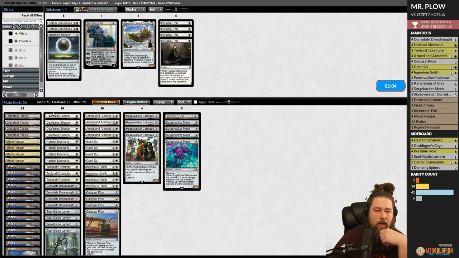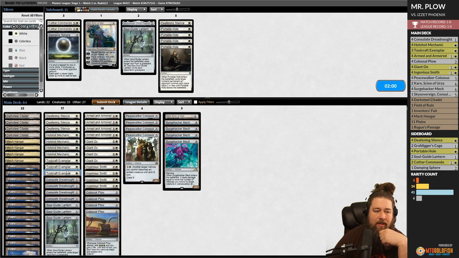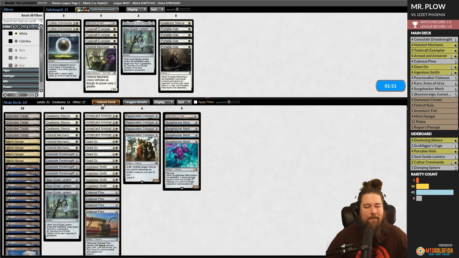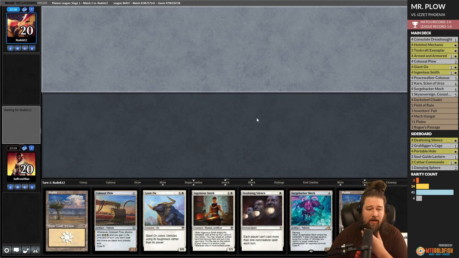Maybe we go like one Karn, one Deafening Silence, one Soul Guide Lantern. Cut some of the one drops? The one drops, our opponent's deck has a ton of removal, so we've got to assume they're going to be able to kill our one drops. Let's try it like that. Let's go 6 hate cards, do a bit of trimming. And hopefully we can just do what we did there again.